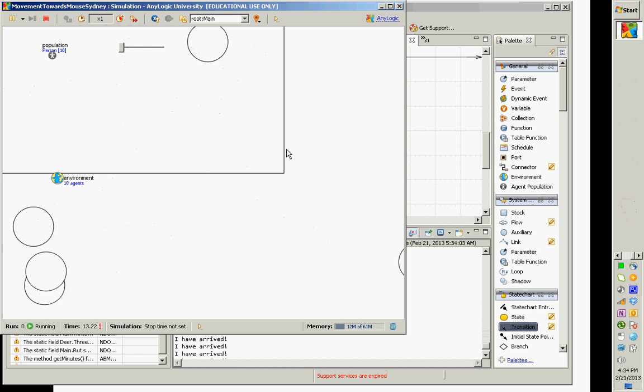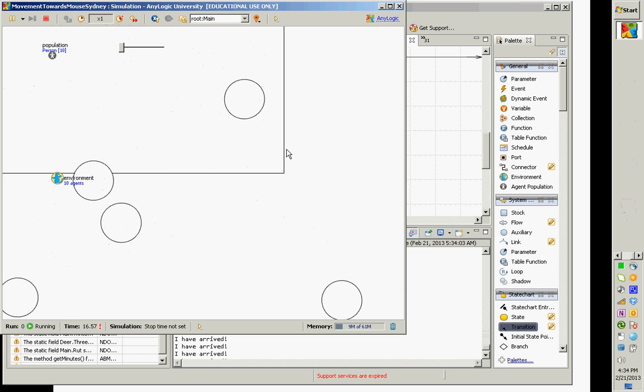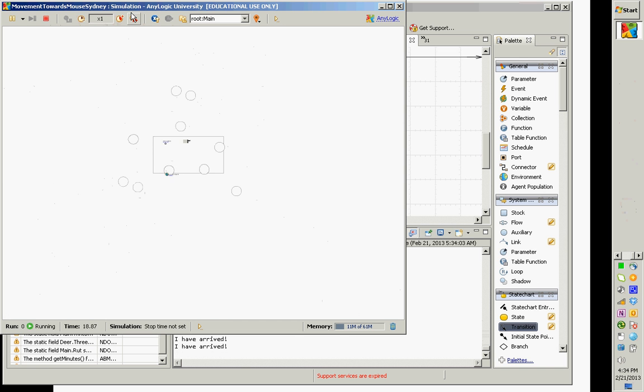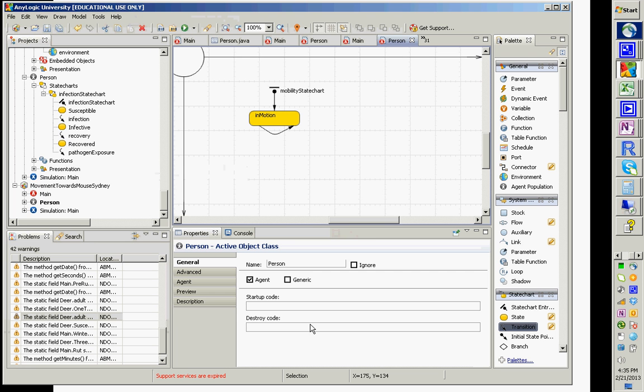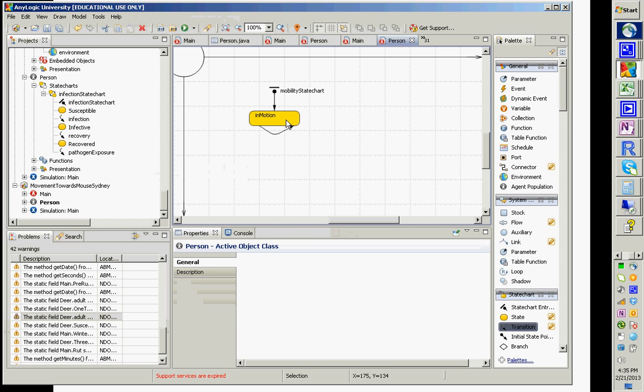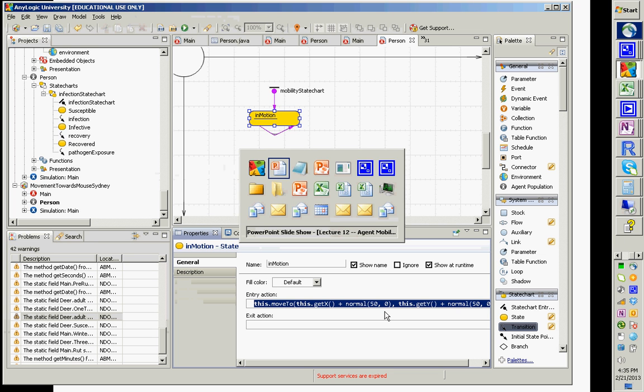Yeah, it moves them a certain distance in the x direction as drawn from a normal distribution with mean 0. So on average, it doesn't move them at all in x, but it moves them some in the x or y direction according to a draw from a normal distribution with standard deviation 50, and sometimes it's negative, sometimes it's positive, and similar for y, right? And so they're set in that direction, and then when they arrive, they go.